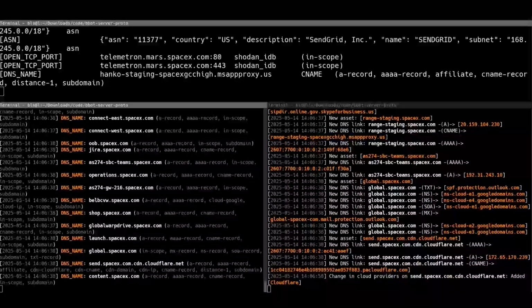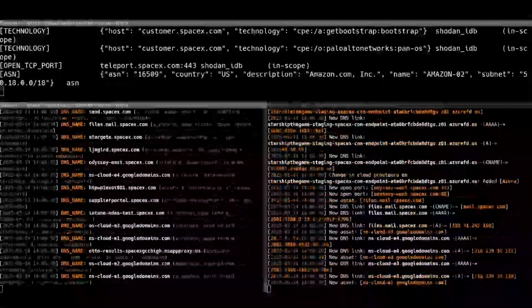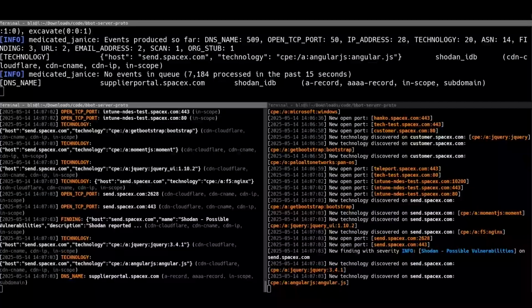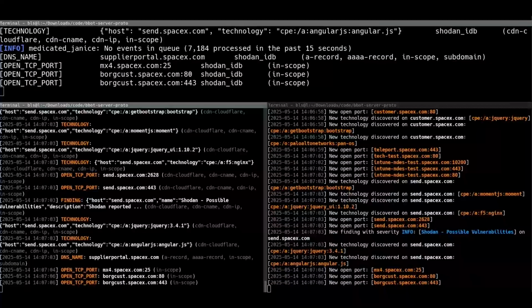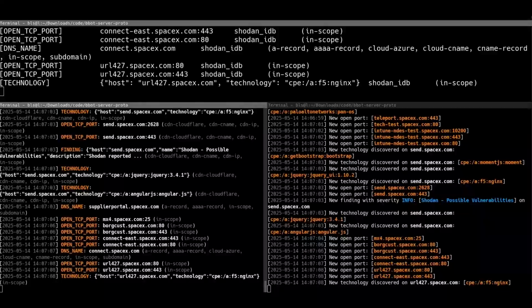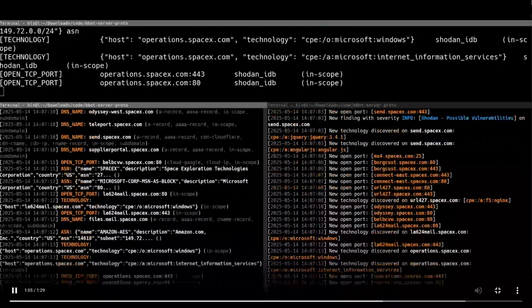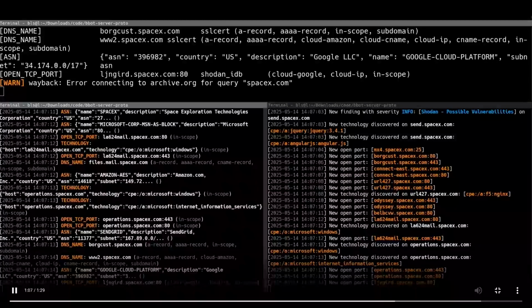But when you run the same scan again the next day, you'll get that same big stream of events, but the activity will be much lower. So you'll only see what's changed. And so you might get less than 10% of the output that you did the first time. But that's just how that diffing works.